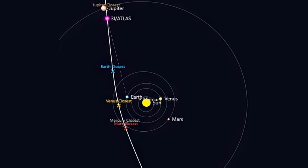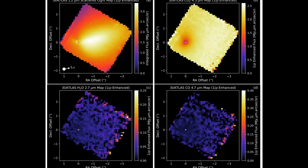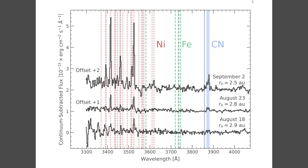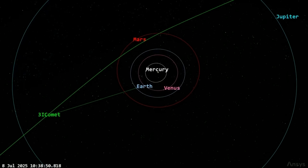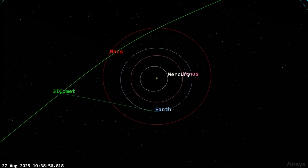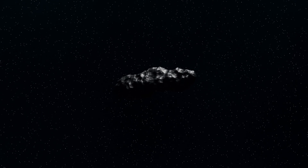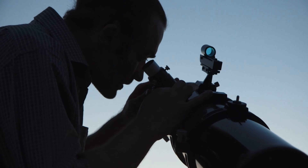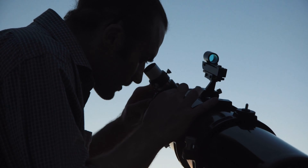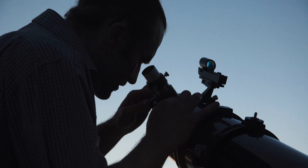The third category of anomalies lies in the object's chemistry and energetics, revealed through spectroscopic analysis of its coma. Measurements have detected atomic nickel — a finding that in itself might not be extraordinary, but what is startling is the complete absence of iron. In virtually every natural context, nickel and iron appear together, closely linked in cosmic abundances, meteorites, and planetary formation processes. Yet in human-engineered materials like industrial alloys, nickel can exist without iron. This nickel-without-iron signature has become one of the most compelling arguments cited by those who suggest 3I Atlas could be an artificial or engineered object.